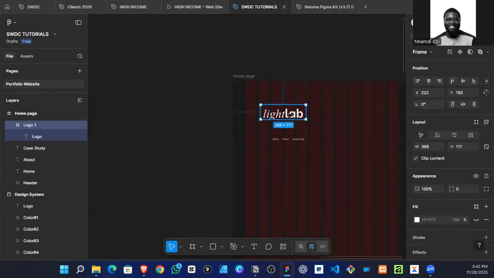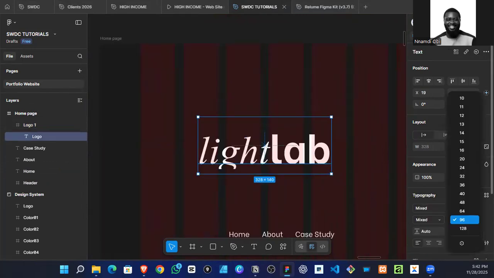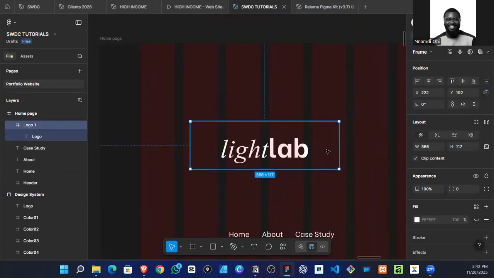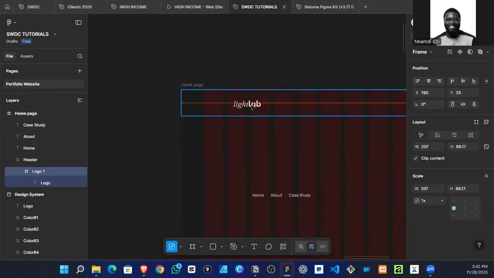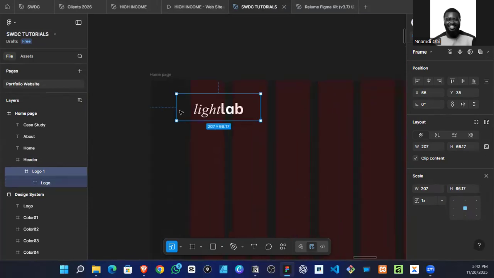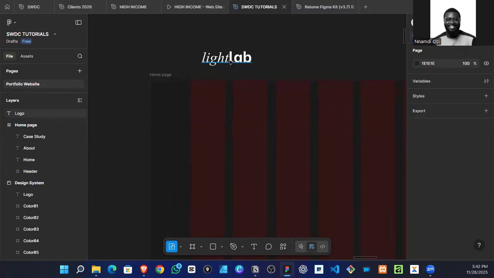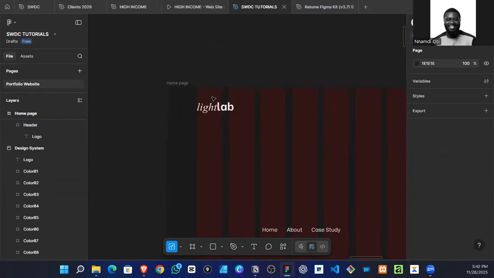See that this light lamp is not showing well. Let's move it up a little. Let's reduce the size and center it. Yeah, and we'll have it here. I think I'm just gonna have this as a text instead of a frame. If it's an image, it'll also be easy. So we'll have this here. Let's center it. Yeah. So we have light lamp.